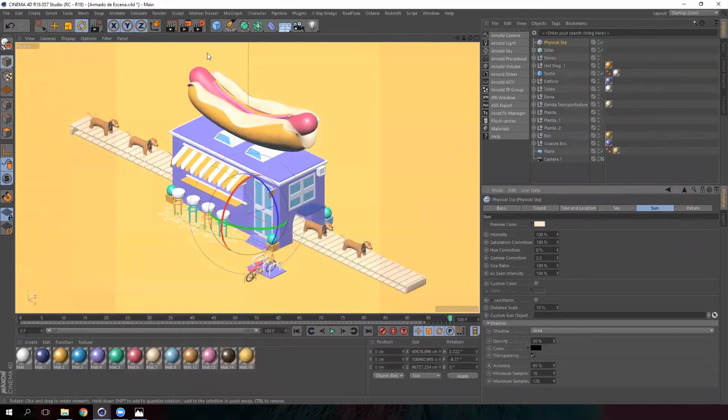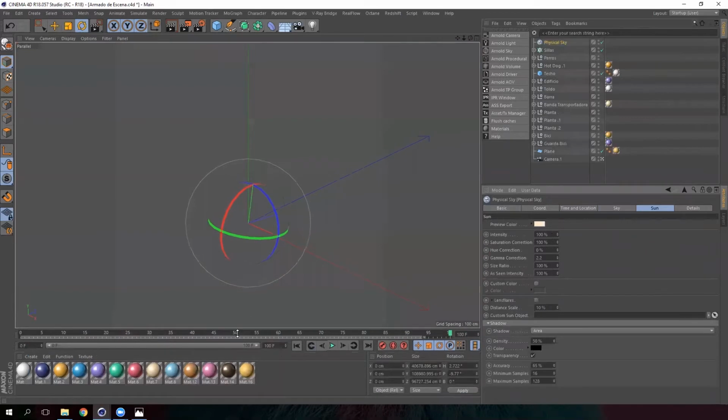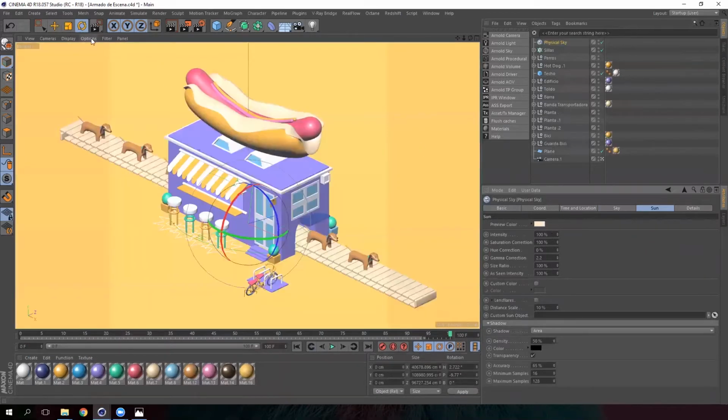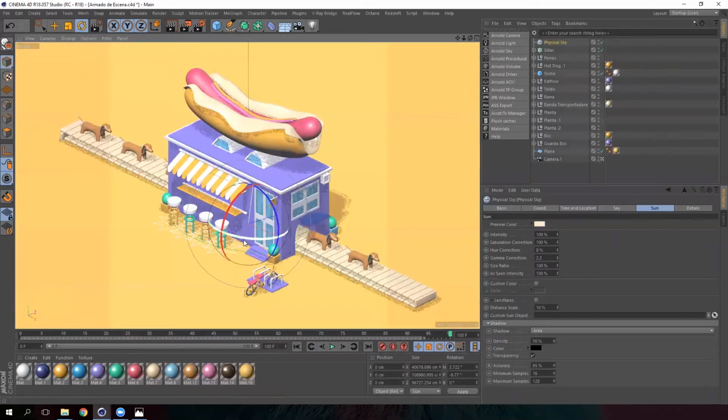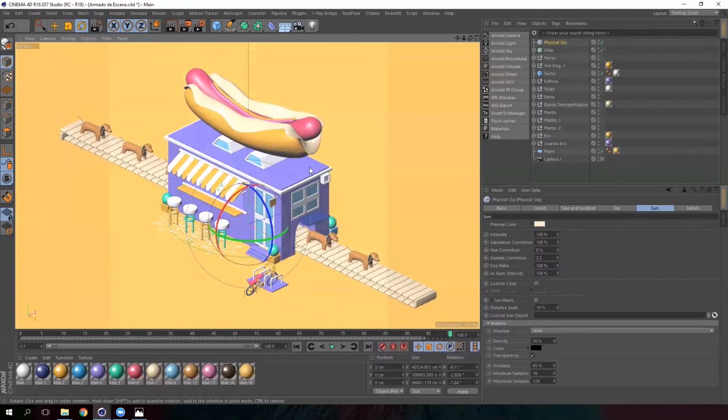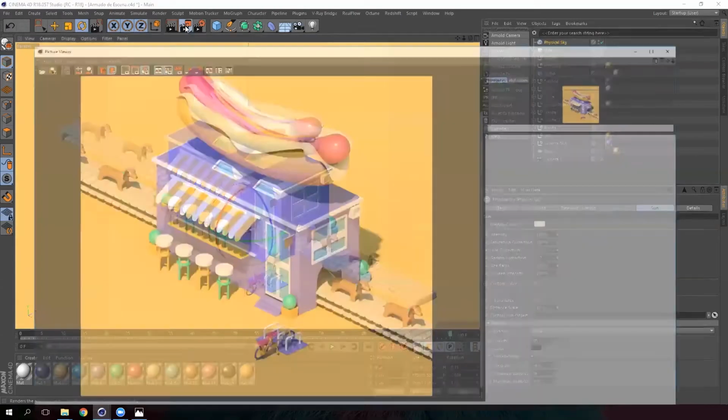Okay, let's render preview again. Well, before that, let's click on shadows again and rotate a bit the physical sky. That's it. Good. Hide again the shadows and render preview this.